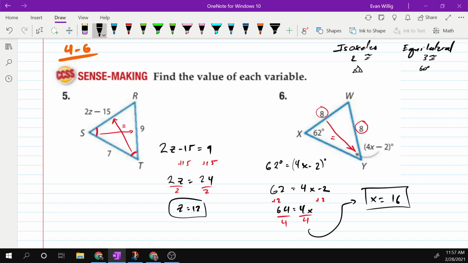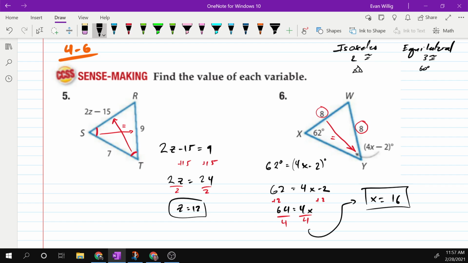Now, if you didn't know that in your head, of course, you could do long division or just grab a calculator. Don't let little calculations be the thing that throws off all the precious time you spend on the homework. If it doesn't pop into your head pretty quickly, just grab a calculator. You'll eventually learn it from doing it so much. All right, and that's how you do 5 and 6.